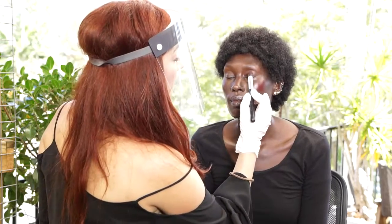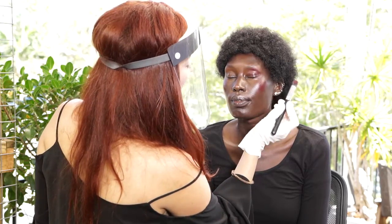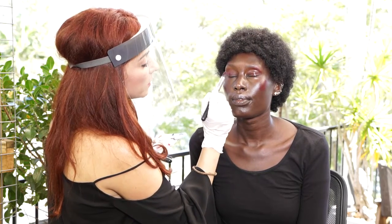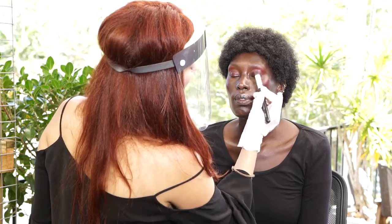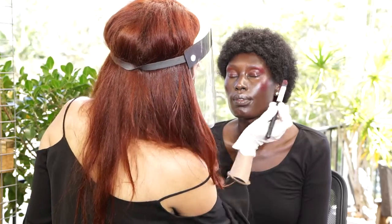And Koi, I'm going to ask you just to close your eyes, and we're going to put a little bit on the eyelid as well, because after I'm going to use some chrome pigments. So I'm not trying to do anything too sharp, it's really a random placement, just having some halo of color on the eyelid, on the cheekbones, to create a bit of structure. But I'm not doing any sharp lines at this stage.